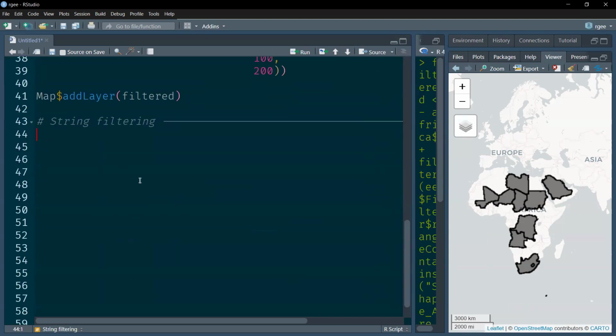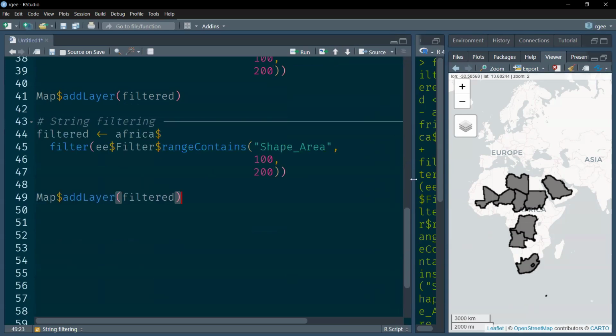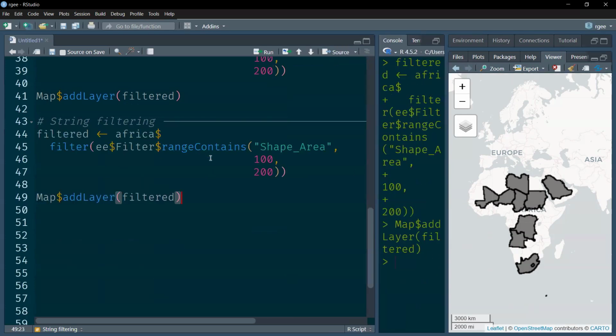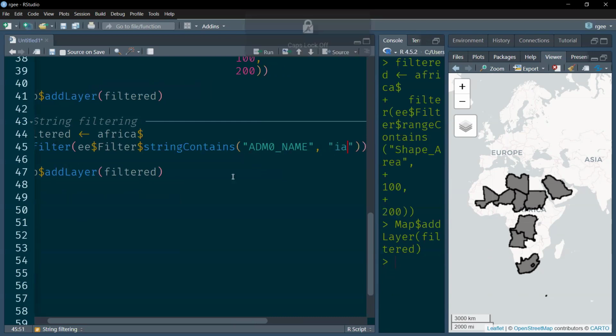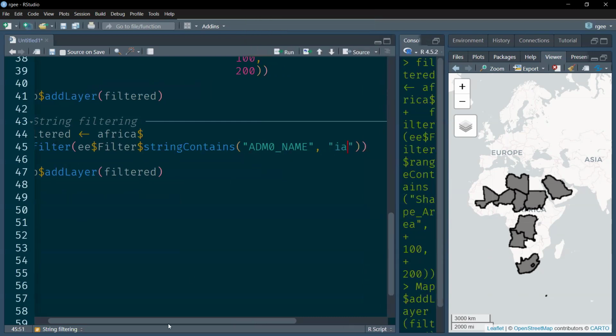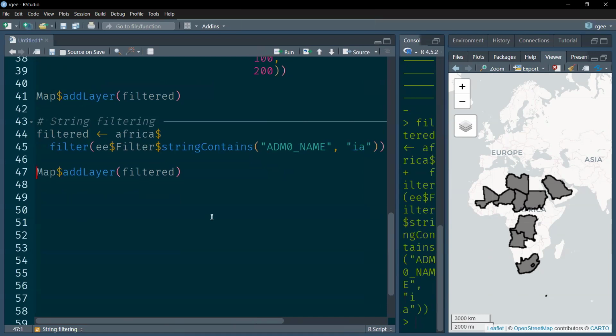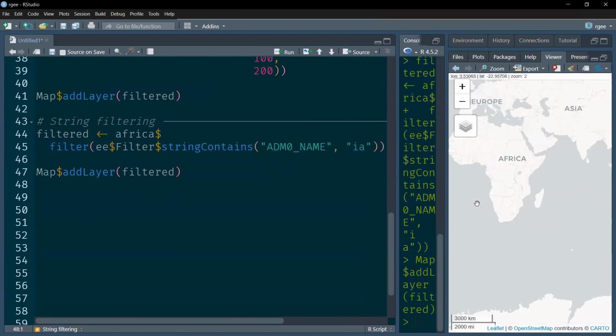So when we come to strings, for example, you want to filter countries that end with, or whether the string contains, if they have something like year in their names. So admin 0 name, if it contains something like year. I know there are some countries in Africa with year in them. So we can filter and visualize them.